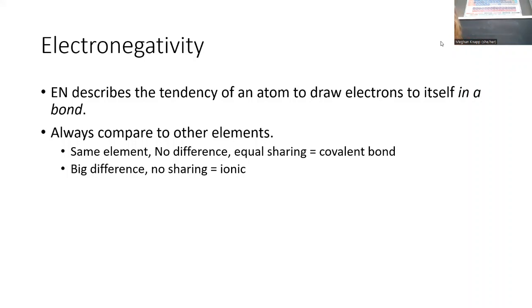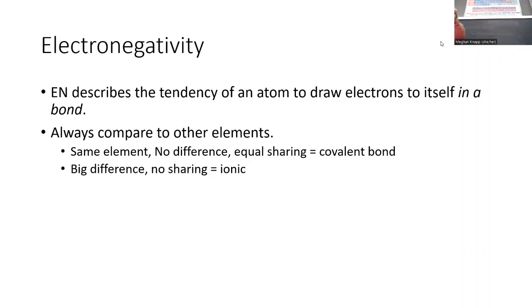So if we have the same element, if it is homonuclear, homo meaning the same, nuclear meaning having the same number of protons, the same nucleus, then there's no difference in the electronegativity. The two atoms are fluorine, they're both 4, they're going to share equally, and we're going to get a covalent bond. What if they were sodium? If they were both sodium, then they would share equally. Now, we wouldn't call it a covalent bond, and we'll talk about why that is when we get to the 3 different types of bonding. Sodium doesn't form dimers. It forms a crystal structure, right? Exactly.